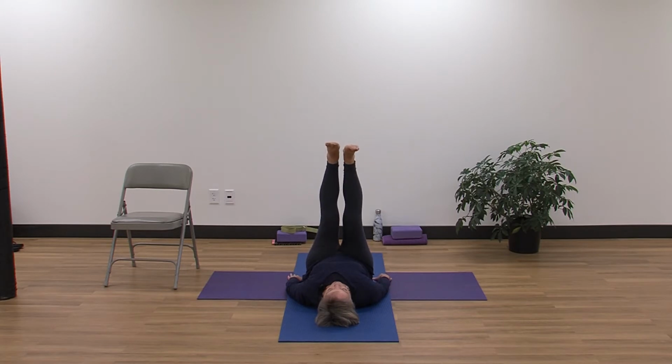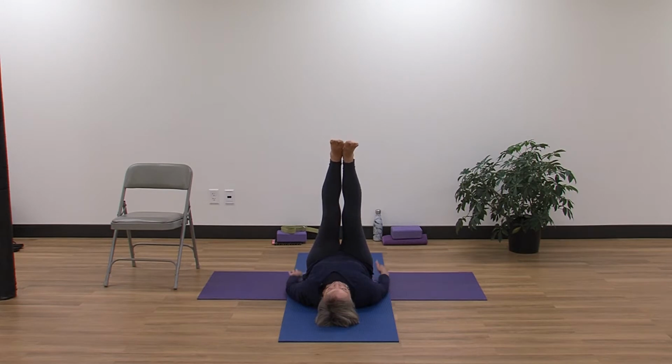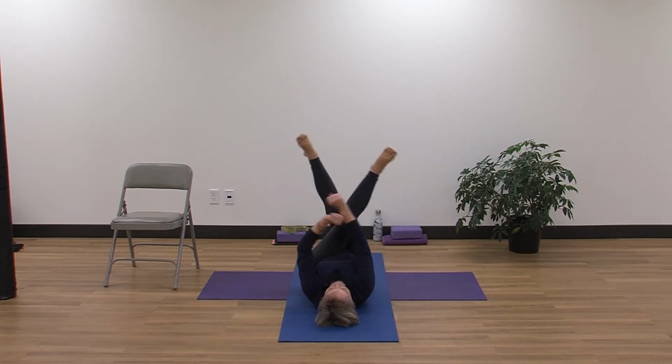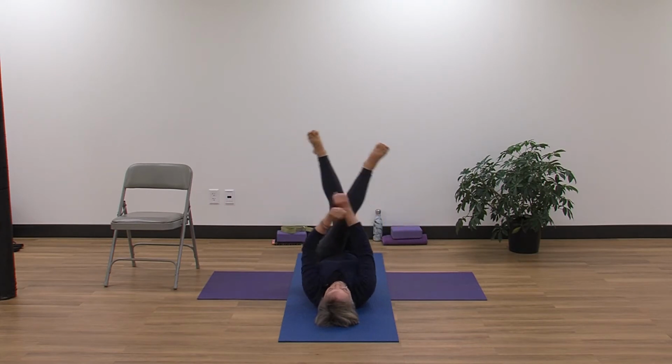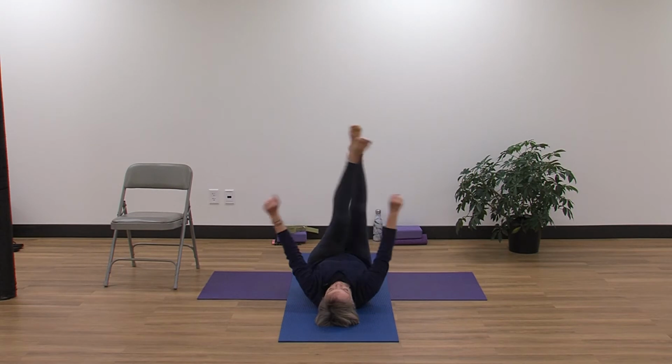Bring the feet back to center, and now turn the instep of the feet down towards you and then up towards the ceiling. And again, go back and forth a few times. And then let's extend the fingertips up, have your toes pointed here, and just scissor your arms and your legs, and you can open and close the hands. Again, warming the body up.